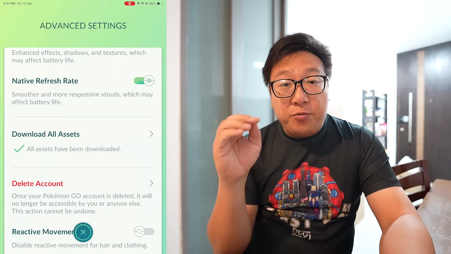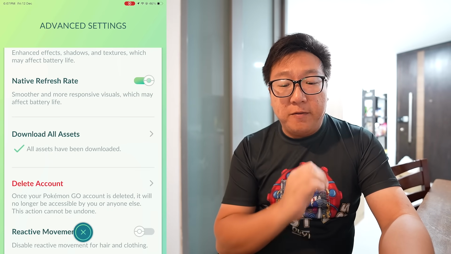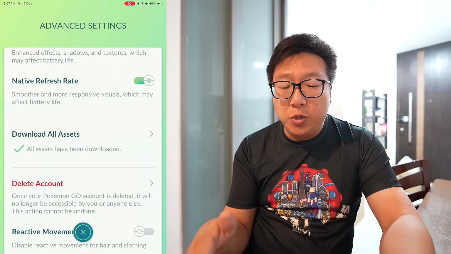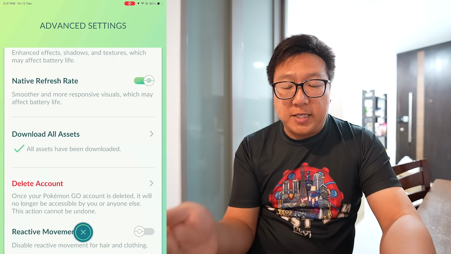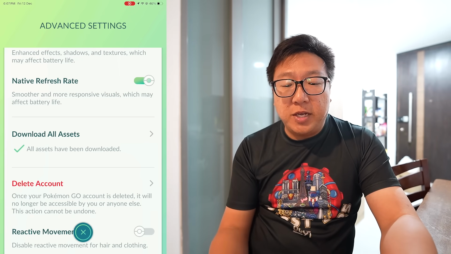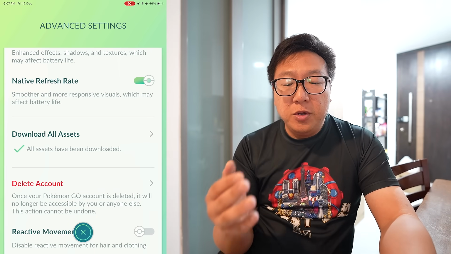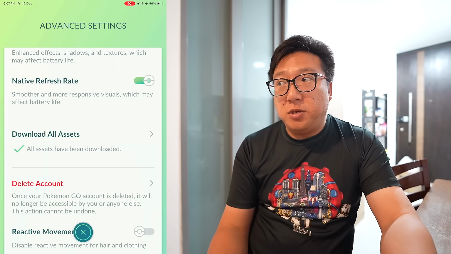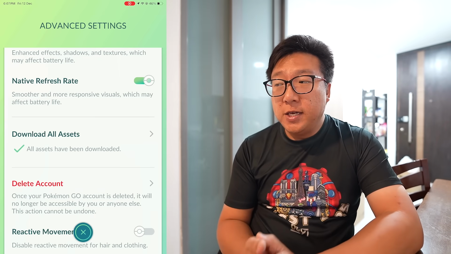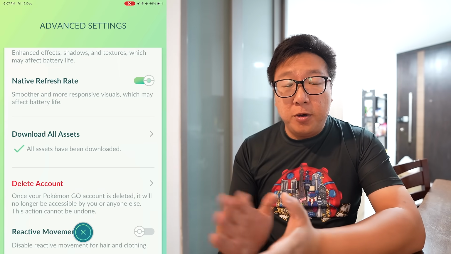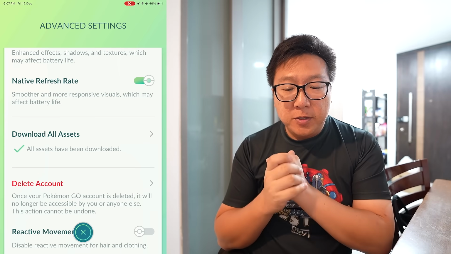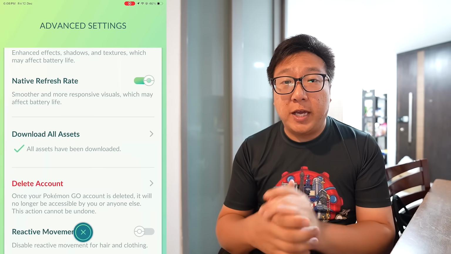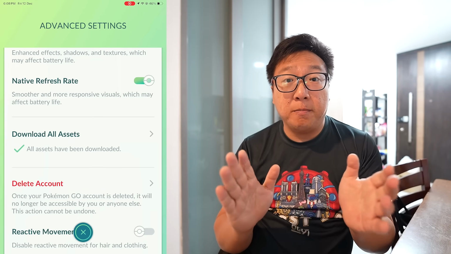But whatever the case is, I really recommend to download every single asset, and every 1 to 2 weeks you can always check. Whenever there's a new update also, I will check the downloadable assets and straight away download whatever. Alright, so that's my best recommended tip for you. If you have never tried this out before, I highly recommend to actually do it, as it will help you, especially before a big event like a Go Fest or the WoW area or even the Carlos Tour, for example. Download the assets because most of the time all these assets will be in the game a few weeks before the actual event itself, and it will help you to load everything much quicker.